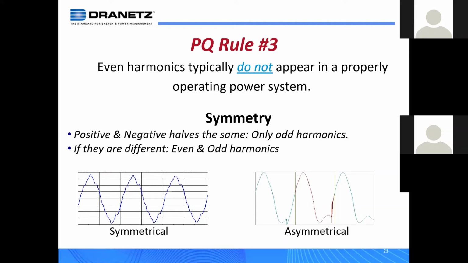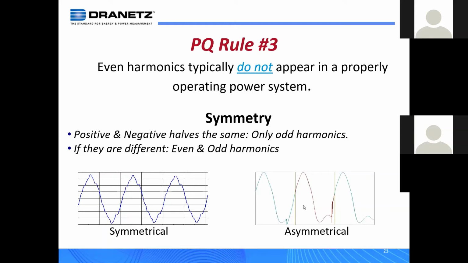So as a rule of thumb, if you see even harmonics and you know you have devices that should be symmetrical, then maybe there's a problem, such as the one on the right here with the asymmetrical waveform. I understand that exceptions to that rule may be some medical test equipment, some x-rays and other devices that consume power differently in the top half of the waveform than they do in the bottom half of the waveform. And that's really the difference: that we're drawing energy the same on the top and bottom half of the waveform. So in some cases that is different by design. So this rule of thumb will not apply to that.